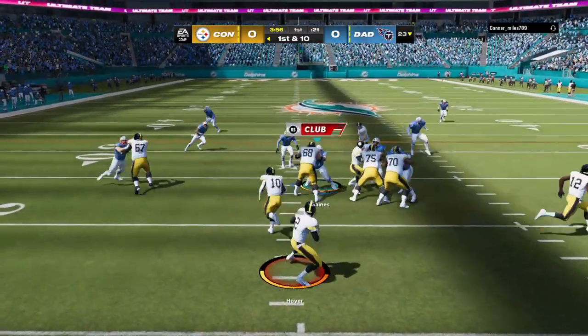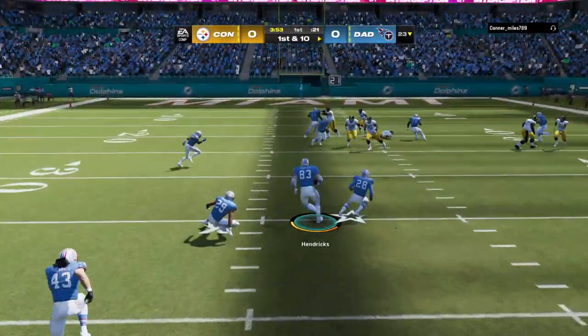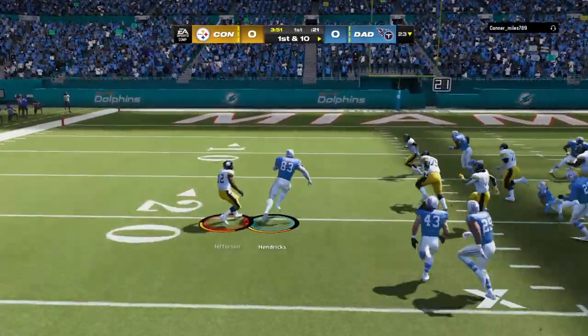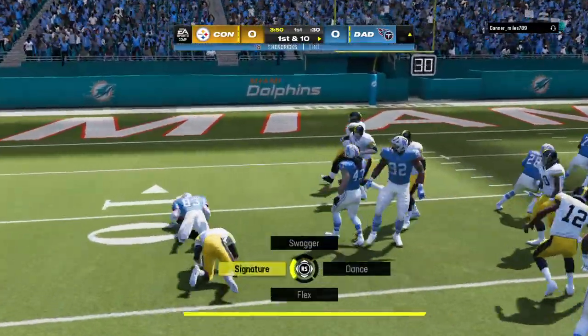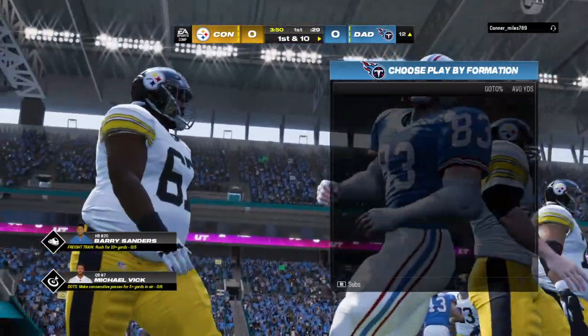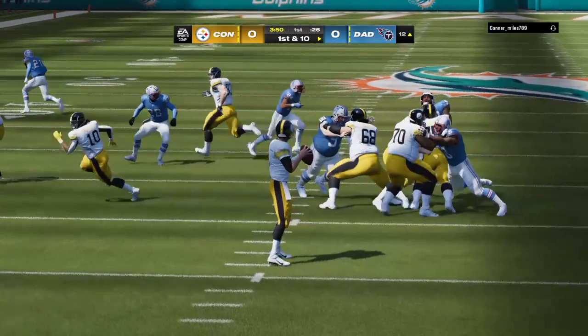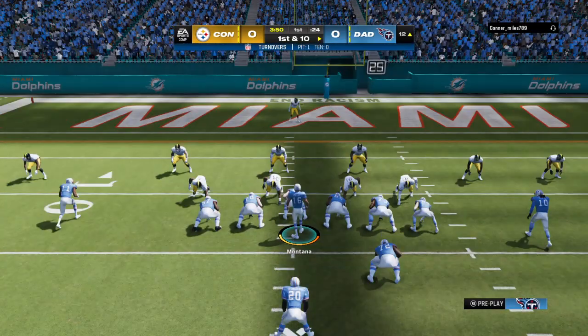Here's a fake on the jet sweep, and they'll look to throw it off play action. Oh, the first play of the game is going to be intercepted. Picked by Ted Hendricks. And they will finally get him, but not until he's all the way down inside the 15-yard line.